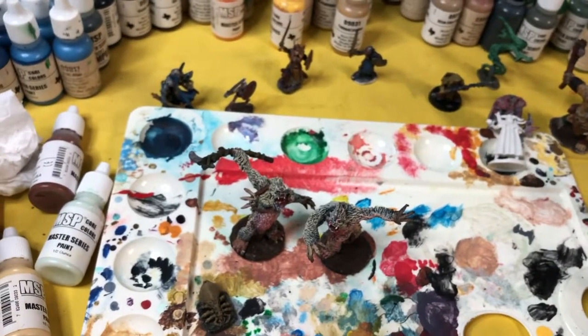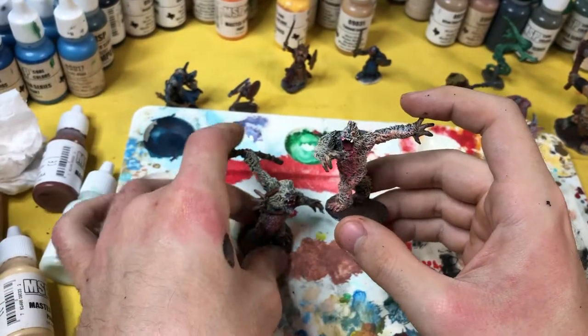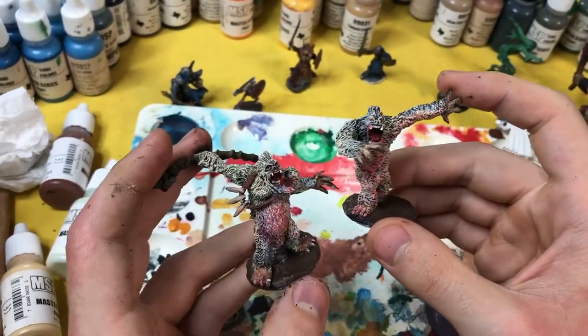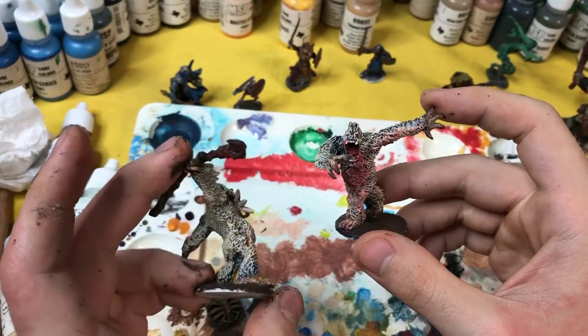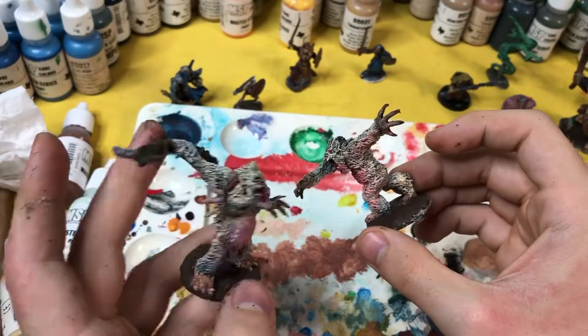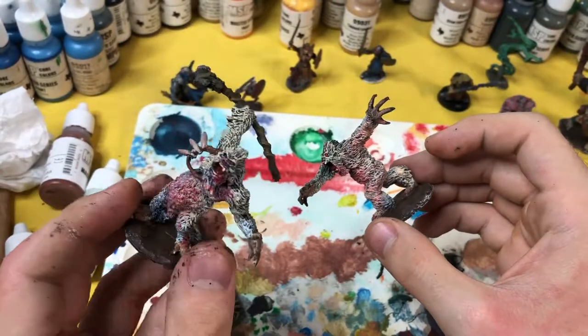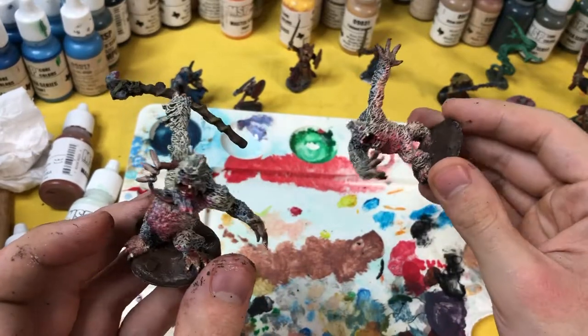Well, I think they're done. My two gorilla men have been completed. They're looking pretty good, pretty blood splattered and pretty grody. But you know, they're going to eat you. This is clear, like, I'm going to eat you, gorilla men.